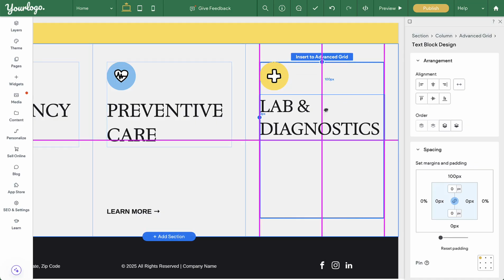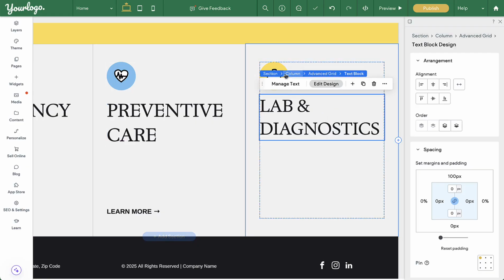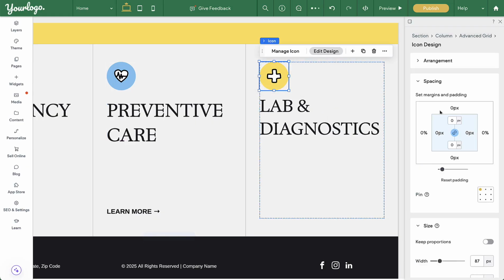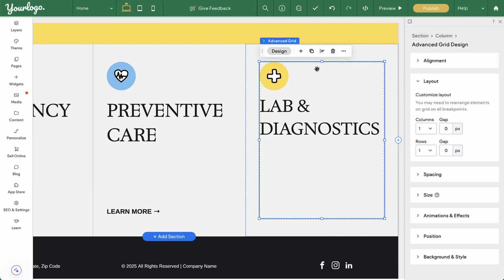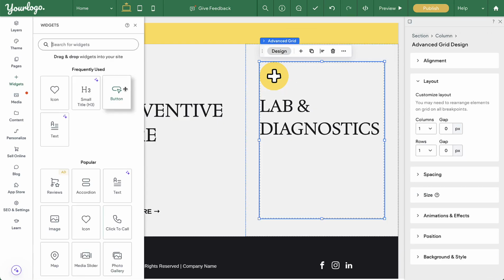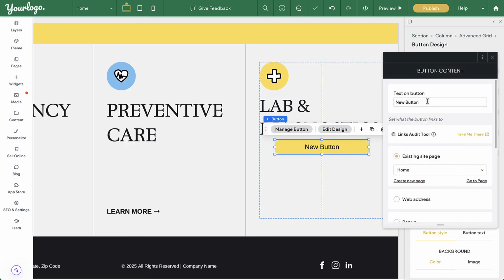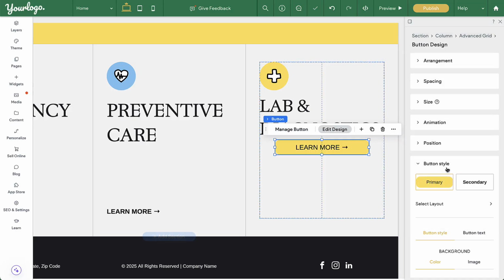If you plan to use the Advanced Grid to build your sections, like we did here, it's important to understand that you're responsible for manually aligning and spacing each widget. That includes setting the correct margins, and just as importantly, making sure the units you use are consistent throughout. A common mistake among new users is dropping widgets onto the Advanced Grid without paying attention to spacing or unit consistency.